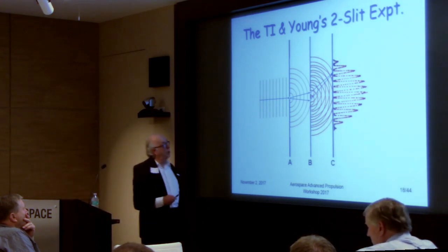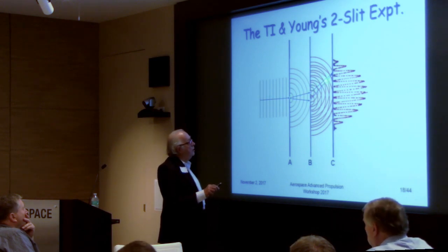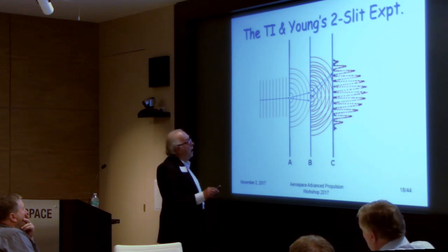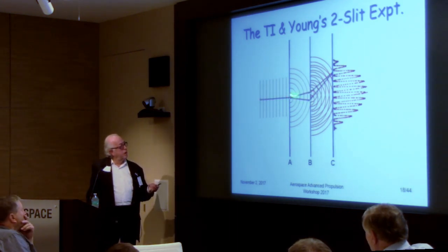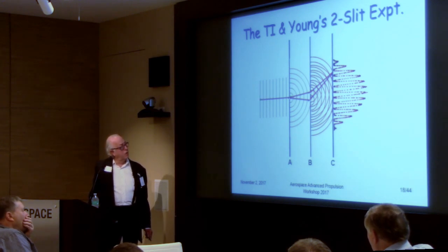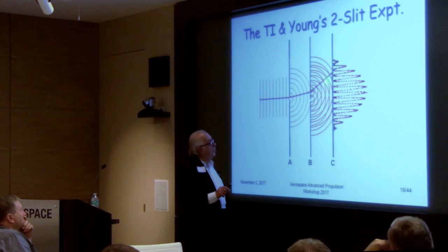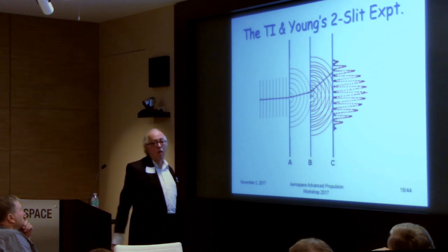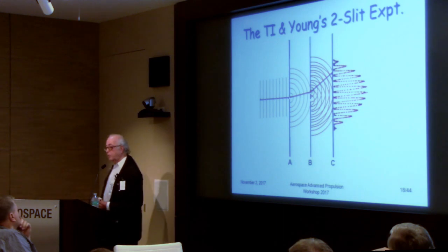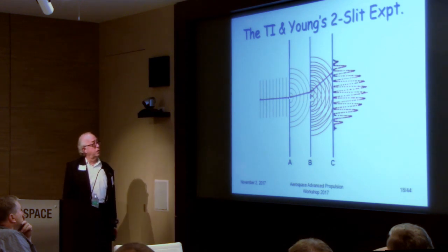Well, in the transactional interpretation, if there's no polarizer here, the offer waves can go through both slits, arrive over here and interfere, and stimulate the production of a transaction which goes with the advanced waves going back through both slits, handshaking back to the source, and you get a two-slit process. However, if you put the polarizer there, then the advanced wave coming back here has the wrong polarization, cannot participate in the handshake, and so you get a one-slit process rather than a two-slit process, and this kills the interference. So it's easy to understand the strange properties of the two-slit experiment using the transactional interpretation.